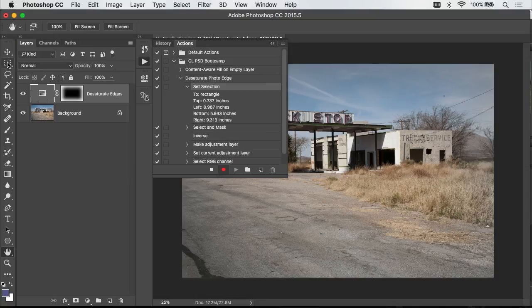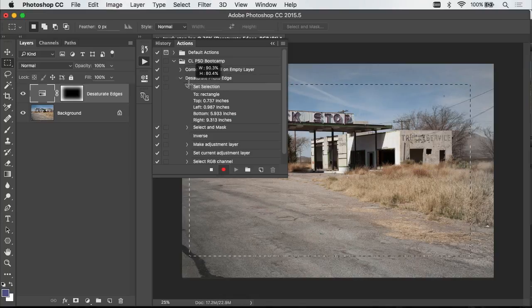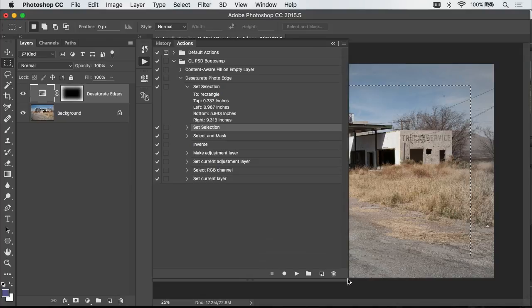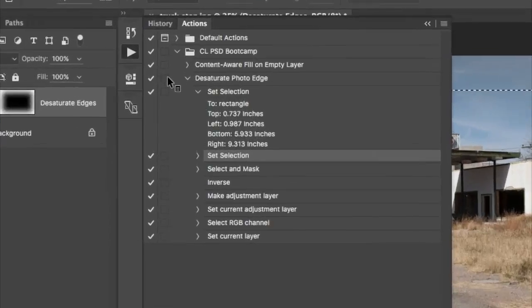Then I'm going to use my marquee tool, and it doesn't matter which corner of your screen you start at. I'll start in the lower right just because I can more easily see it. And then I'll drag up like this and let go. Then right afterwards, I'll hit the stop button because we only wanted to record one step. And now let's inspect how that step was recorded to see if it will help us.